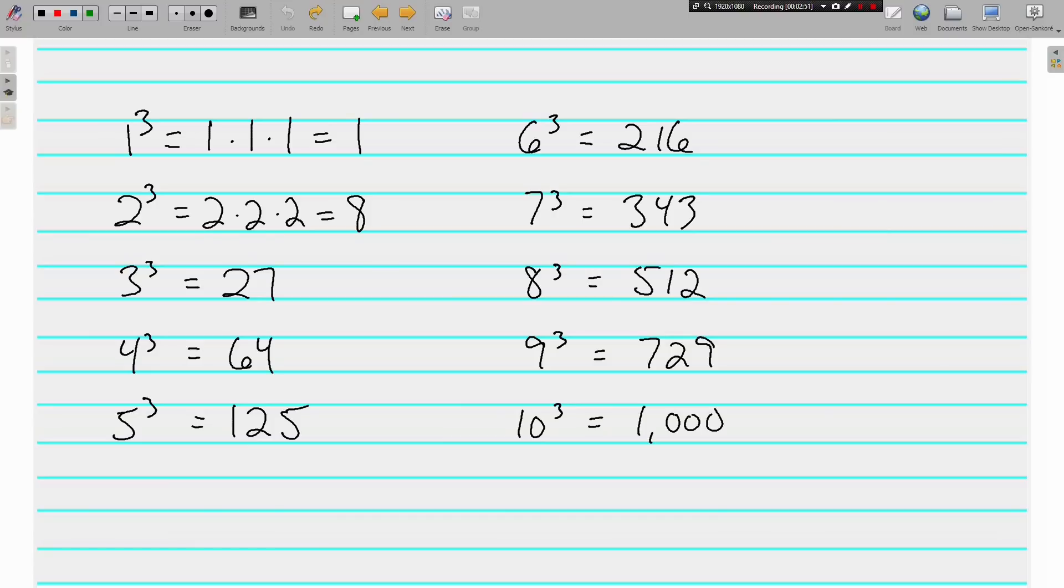Now, a cubed root, we'd use the radical symbol, but when you see a cubed root, you see a little 3 in the checkmark spot. So what this is, is what is the cubed root of 512, which is 8. What is the cubed root of 64? It's 4. Okay, I asked you to memorize 13 squared, 14 squared, and 15 squared. You need to memorize the first 10 perfect cubes as well.